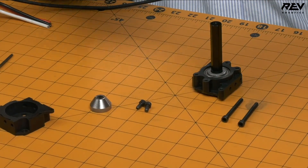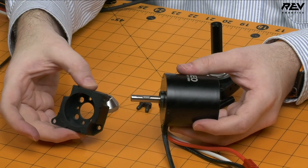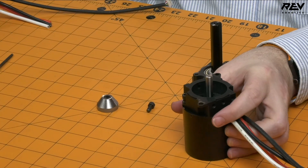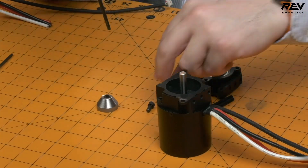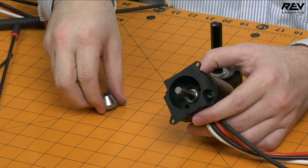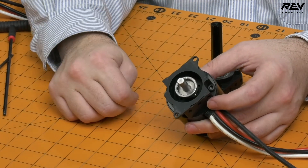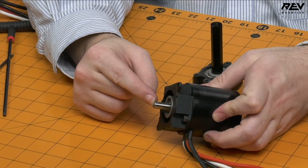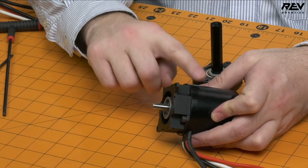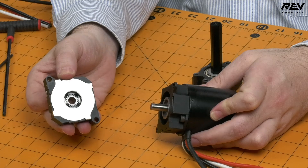Let's assemble the rest of this gearbox. Over here I've got a standard NEO with the regular keyway in place. You take the mounting plate, put it on the motor, grab the included screws and screw those in. Once that's done, take your coupler, align it to the key, and just push it down — nothing extra to do there. One thing you might notice is that the shaft is sticking out. On other planetary gearboxes you'd have to cut that shaft off, locking the motor to gearbox use only. But with the Max Planetary, you don't have to cut it at all, because each stage allows a pass-through in the middle for that shaft.